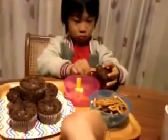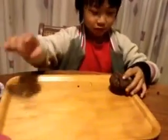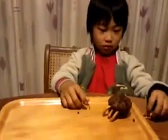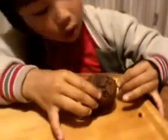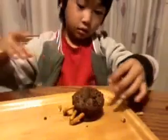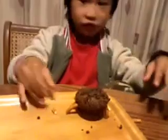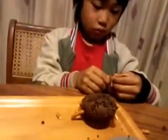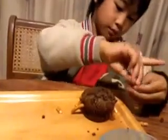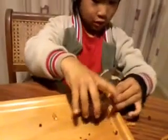Okay, now what are you doing? I can't see the art. I'm putting pretzel on here. We need to put a short one on the other way. Can I have another one? I think longer is better. Don't you think so? We need another long one to put over here. It needs to have long and then short and then long.